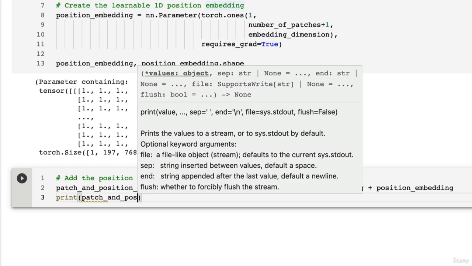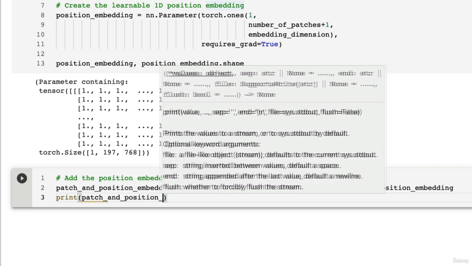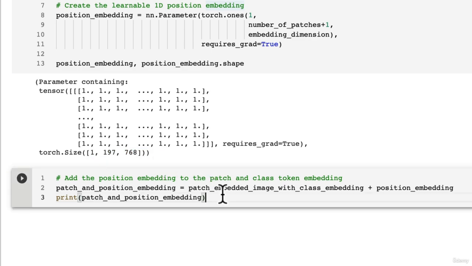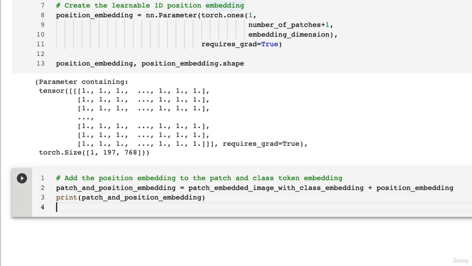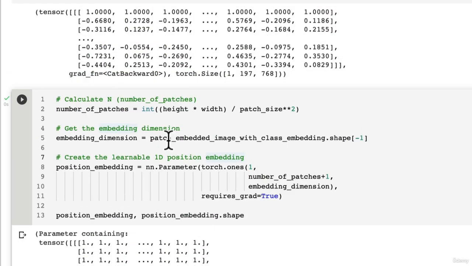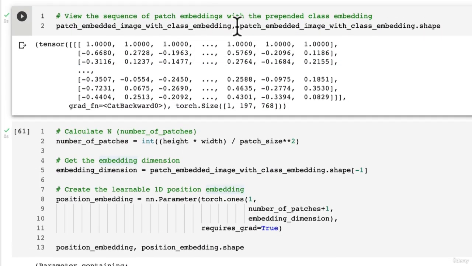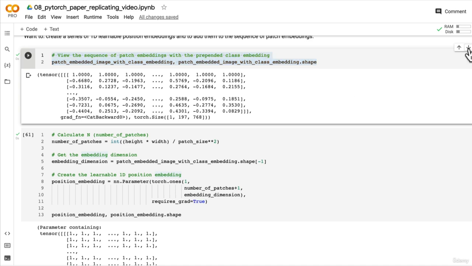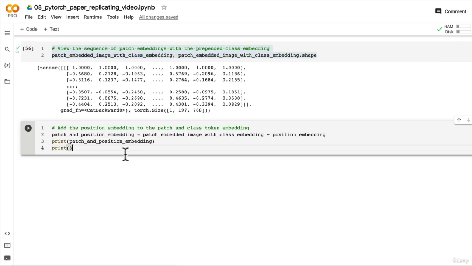But we're getting the shape of our patch and position embedding, which shouldn't be any different from what we've got here. What we should notice is that the values have changed. So these are the original values. What I might do is we'll get this down here. Wonderful.